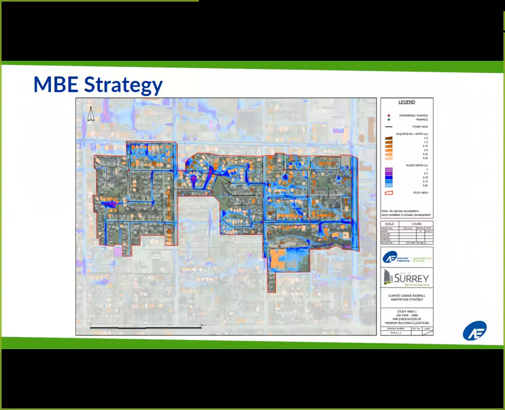So the analysis found that there's quite a few houses that wouldn't have to be raised by much. So somewhere between, let's say, 250 millimeters or 500 millimeters, but there's also quite a few that would have to go up significantly, in the order of a meter or so, which is really not practical in many cases. It's difficult to do that. You lose a lot of development space if you're a property owner. That means you're losing your whole basement. You've got to lift your house, or conversely, you might only be able to have a single floor as opposed to a 2-story house with a basement because of height restrictions and so on. So this strategy creates a whole number of issues.